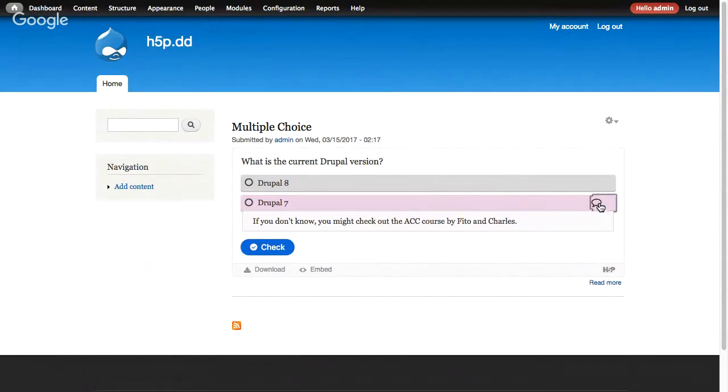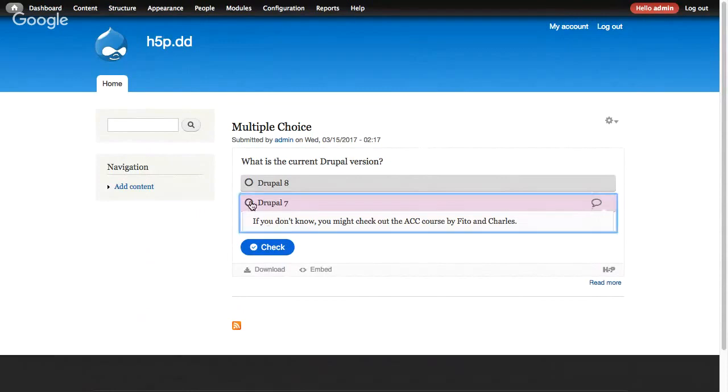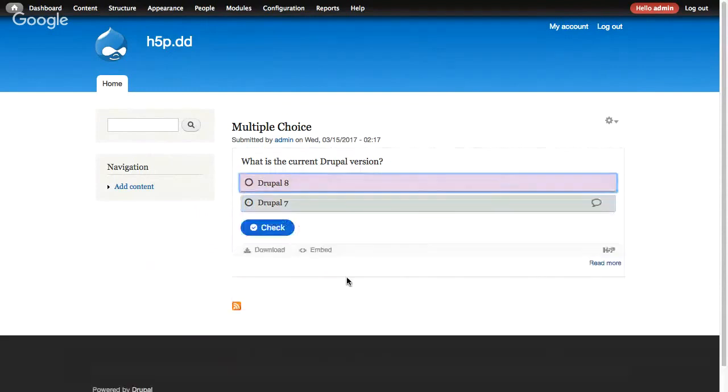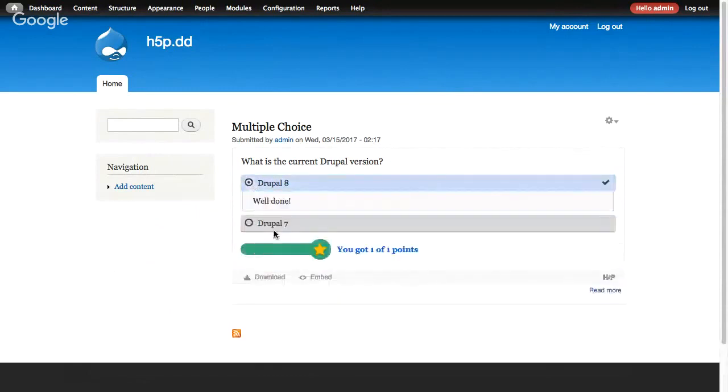See, that's why you should sit in the front of the room. So if we picked that and then checked, we got 0 out of 1. So we will retry, and if we pick Drupal 8, this is an indication of what a simple summary looks like, the point scoring system.